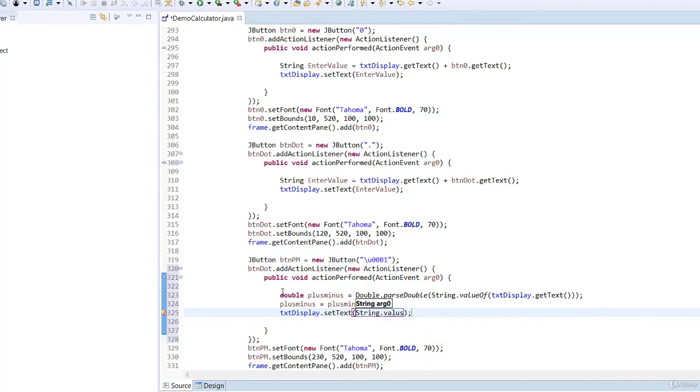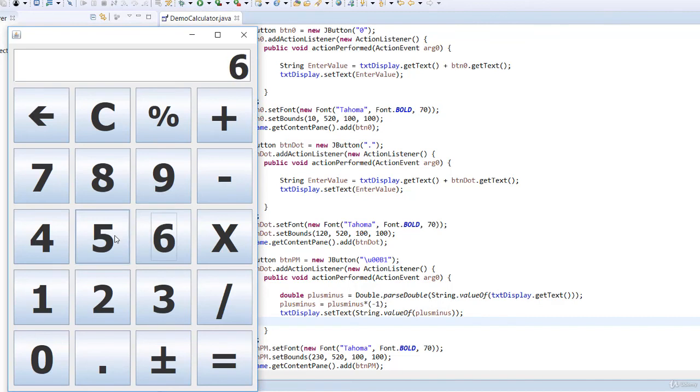So we see this on the screen, value of plus minus. So let's go ahead and check this out, and let's make sure it's working very fine.